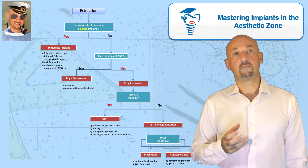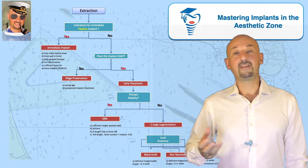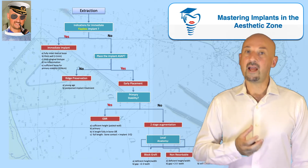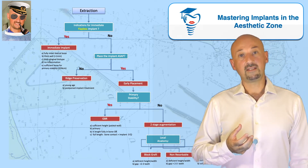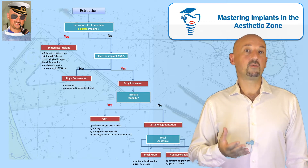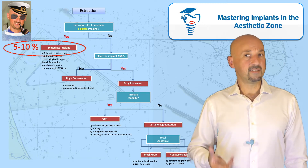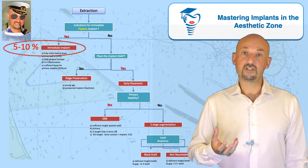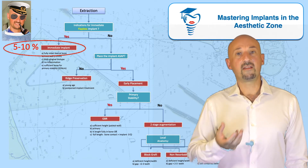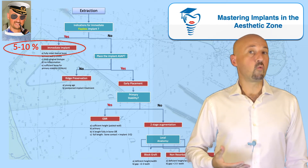Reviewing all these navigation possibilities, I have to return to the discussion we had in the beginning about navigating, because different people might navigate these decisions in a different way, and the outcome is what counts. In my navigation philosophy, the immediate implant placement with an immediate provisional is actually a rare occurrence in the aesthetic zone — it will happen in only five to ten percent of the anterior maxilla implants that come my way. It is a predictable and minimally invasive procedure utilizing the complete digital workflow, however the conditions and requirements for this technique are quite high and complex, so many patients will not qualify.